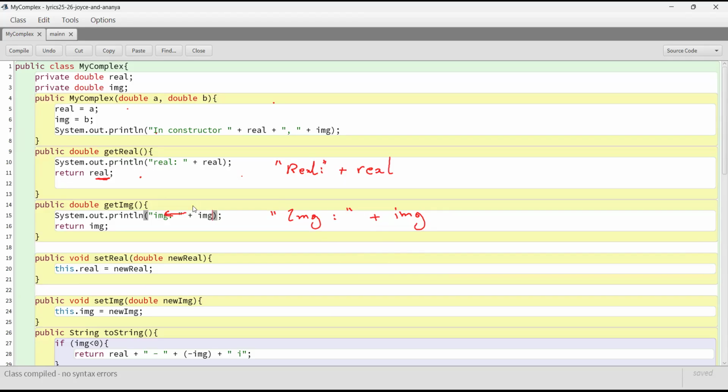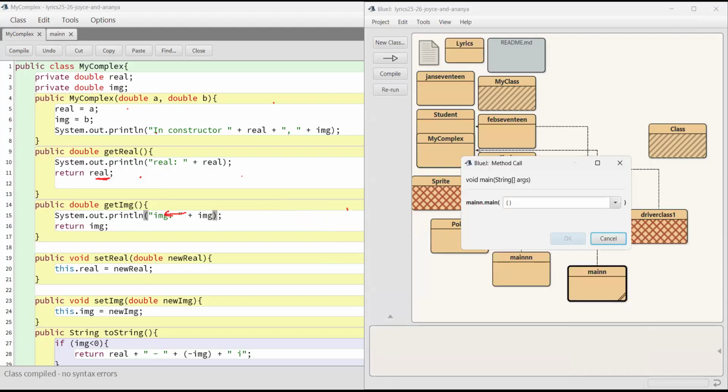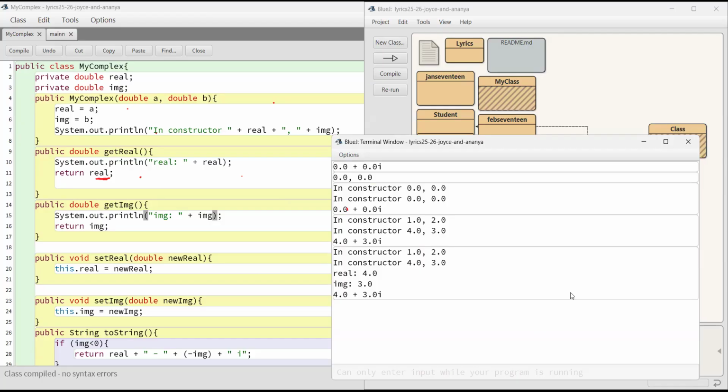Do I run it? Yes, please. Okay, so inside the addition, we try to call get real and get imaginary. Can you point out this is C1, am I right?